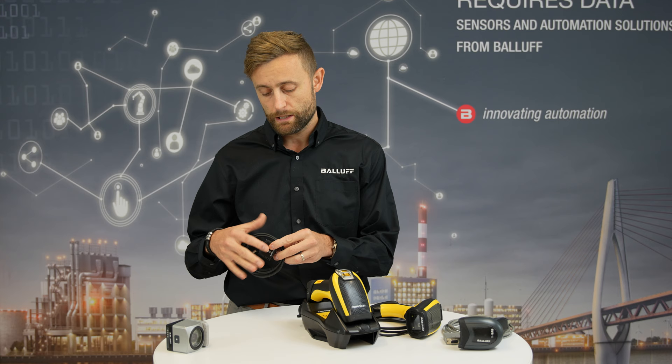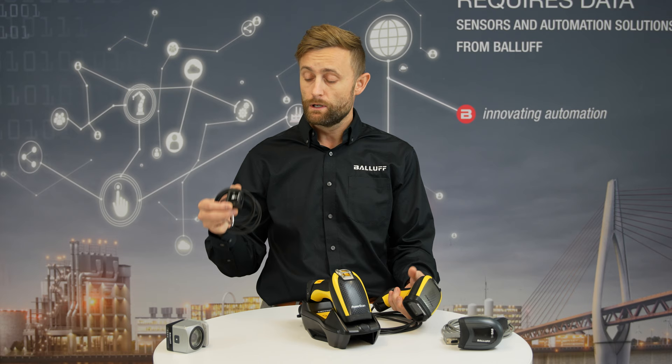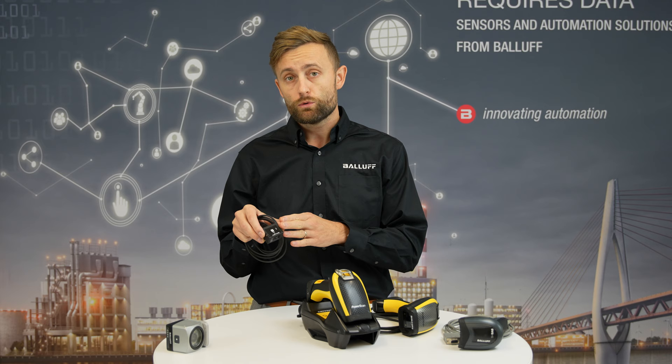The first one is this tiny USB fixed scanner, and what is different — you can see it here — it is used in a fixed position, or you can also use it in OEM applications. What I mean by that is that you can integrate the product inside of your machine, for example in life science or in pharmacy, to do automatic recognition of the codes.